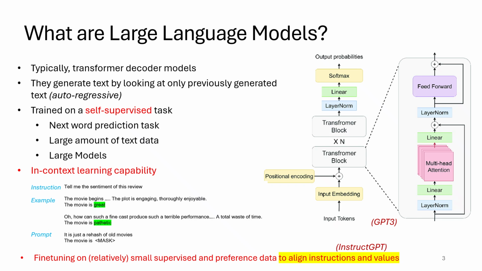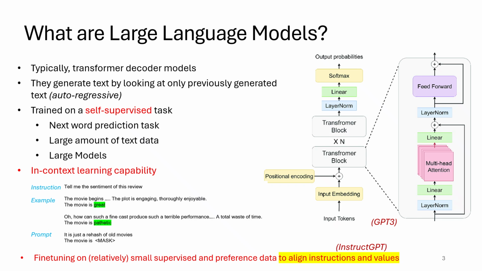And how are these models trained? These are not trained on labeled data, but mostly on unlabeled data, which is essentially textual data. And so the training task is a self-supervised task. Given a lot of monolingual corpus, learn to predict the next word given the entire context. And this context could be a sentence, a document, a paragraph, etc. Typically, you want to learn as large a context as possible so that you can learn a lot of correlation amongst words and concepts.